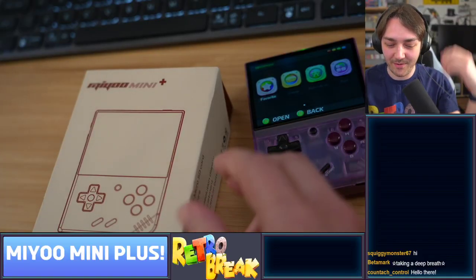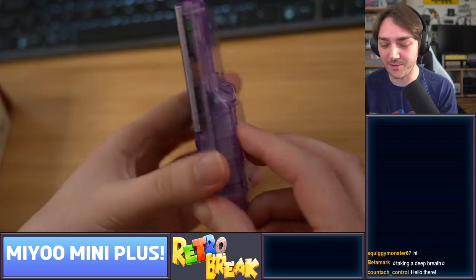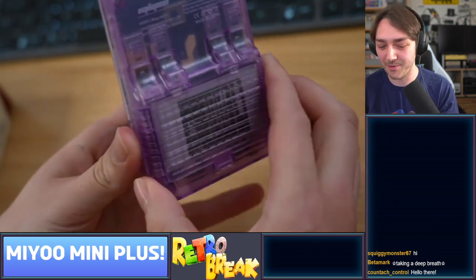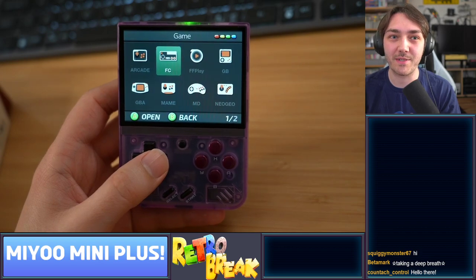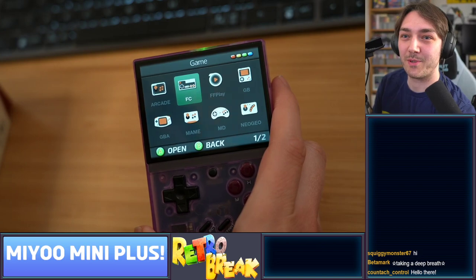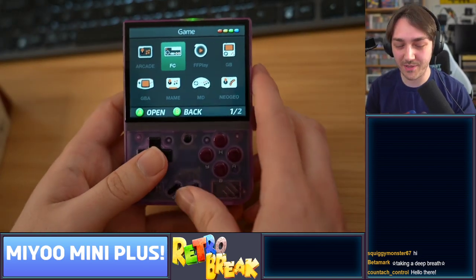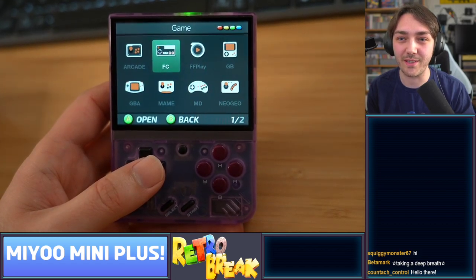As you can see, I've got a bit of a weird setup going on. I have my main camera right here, and that is because I've been rejigging the setup. There you go. So we can check out this brand new handheld console here called the Miyoo Mini Plus, which is a really, really cool little thing that can do loads of different game systems. And it's kind of weird that I can't actually see what I'm doing on stream. Hopefully this stream goes okay. Hopefully you can see everything. I think I've got the setup and the lights and everything working okay.